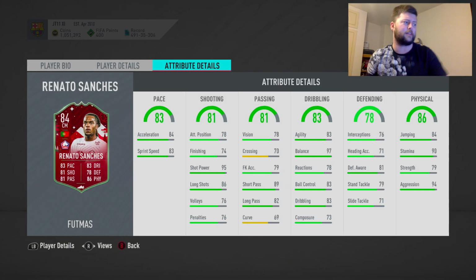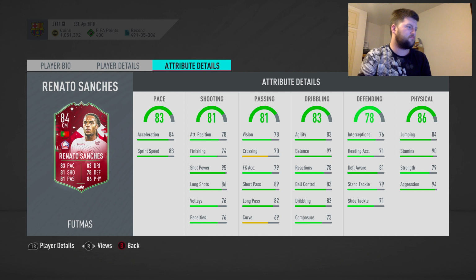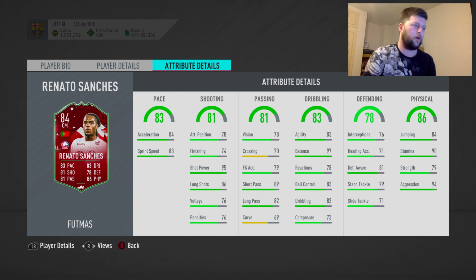Seeing as though he is a centre mid, already 4-star weak foot, very nice. 3-star skills, not amazing. 5'9", high attacking, work rate and defensive. Pace wise, it's good for a centre mid. Shooting, average, good shot power. Passing, 89 short pass, which is always fantastic. 82 long pass, that's decent. 78 vision, not bad. 69 curve, a little on the low end.